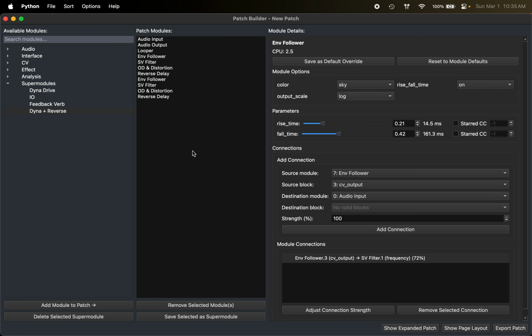Additionally, there's the ability to move your modules around pages and rename pages. Because before, what would happen is when you organize your patches, you would automatically figure out, based on the options you picked, how many blocks does this module take up. If it takes up too many, make a new page. It doesn't allow any overlaps, that sort of thing.